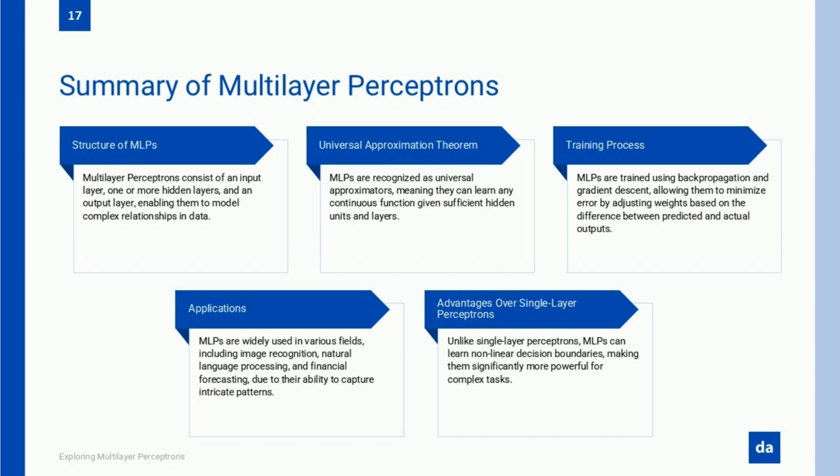MLPs might be one of the oldest neural network architectures, but they are still evolving. They continue to be the foundation for many AI applications, and with new optimizations, they remain highly relevant in today's deep learning landscape. This is just the beginning. AI is moving fast, and the more we understand these models, the better we can use them to solve real-world problems. Whether you're building an AI model, optimizing neural networks, or simply curious about how these systems work, one thing is clear. MLPs are here to stay, and their journey is far from over.